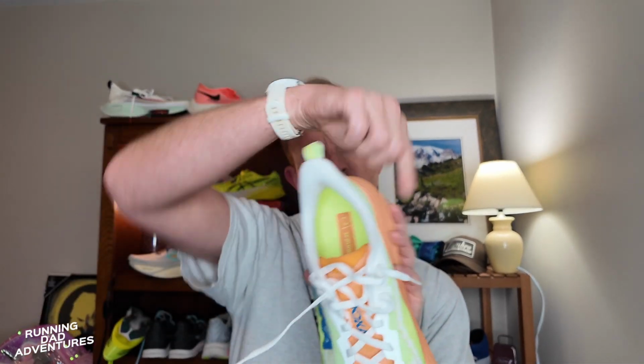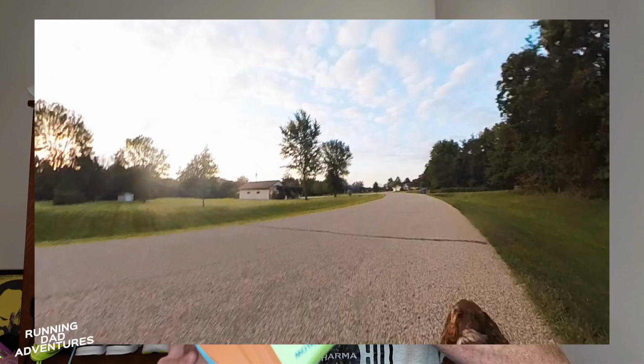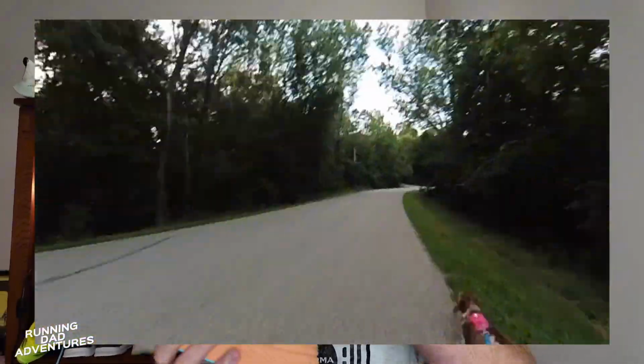And taking a look inside the shoe, there is material for the heel that just kind of works its way around, I'd say about just a little under halfway through the shoe. It kind of does this U shape around the heel, which is nice. And it's got just this really nice to the touch material, especially 360 degrees around the heel collar. Not as much as say a V5 from New Balance, but it is there and it is noticeable. But again, it works very well with this very luxurious and plush tongue.